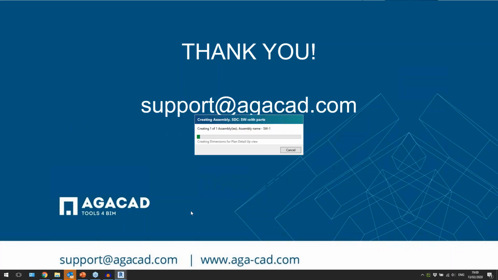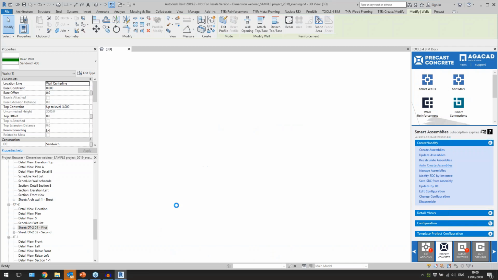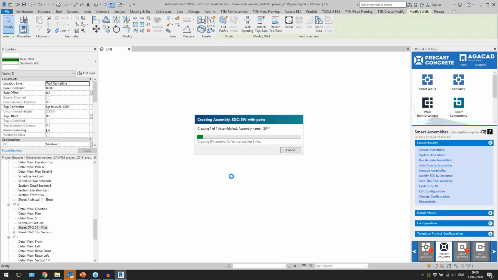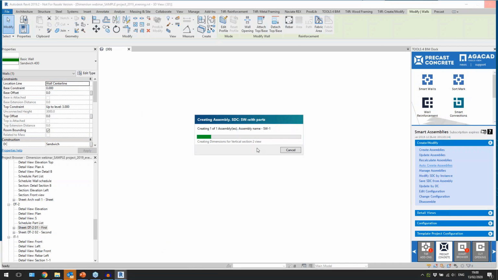But let's move back to this last assembly, maybe, just because it has some filtering options. And I think I forgot one thing, and it's not gonna work. Let's see.